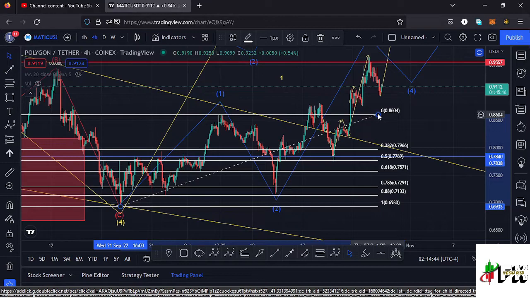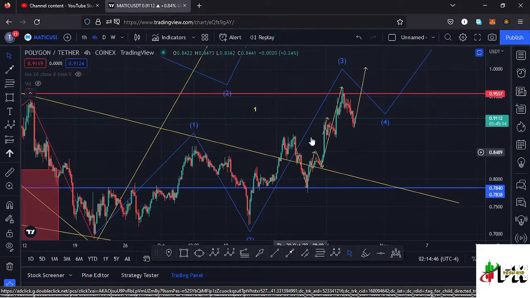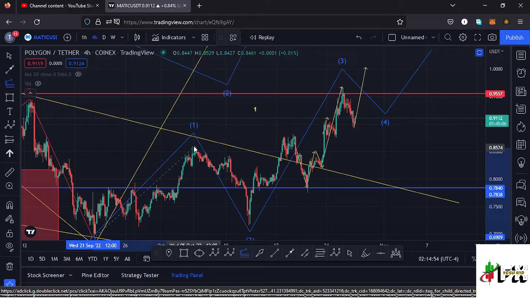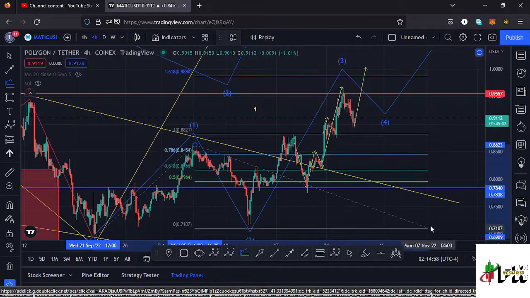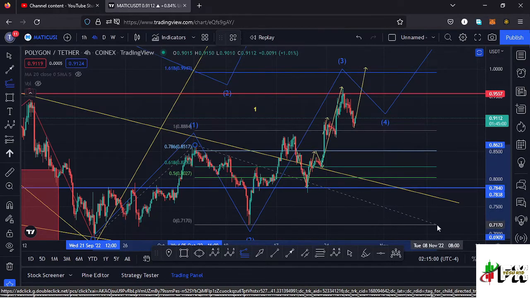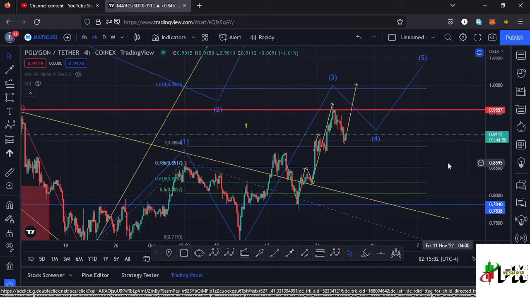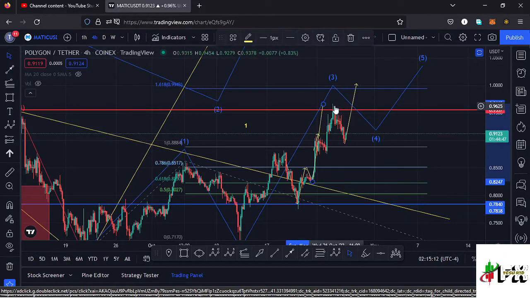Give us support, and we saw a very nice bounce to the upper side in the formation of a wave 3. And using the trend based Fibonacci, I can also sketch out a target area to the upper side in the formation of a wave 3, connecting the trend based fib from the low of the wave 1 to the high of that wave 1, then dragging the fibs to the low of the wave 2, and that gives me a minimum target area to the upper side at the fib level 1.618, and that perfectly lies at around the $0.9943 mark.